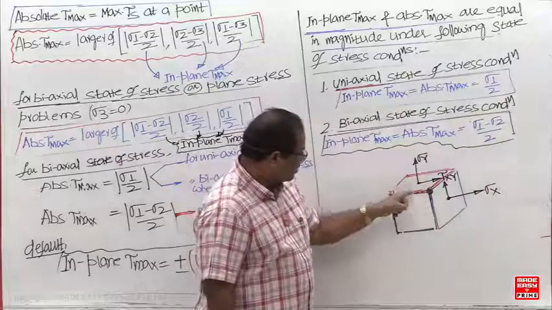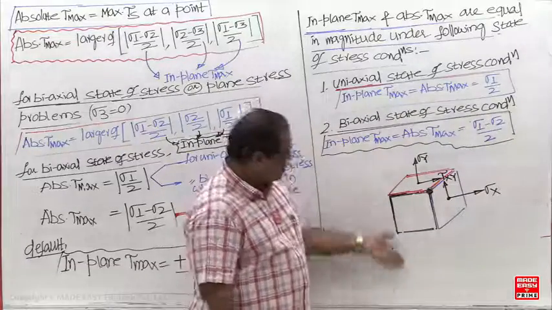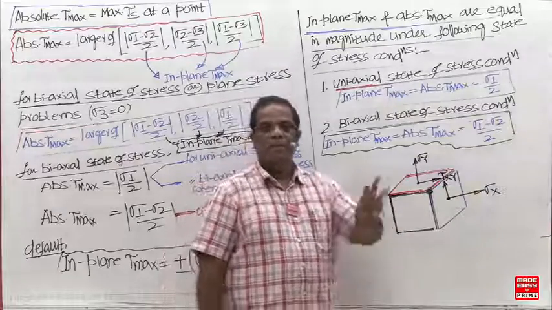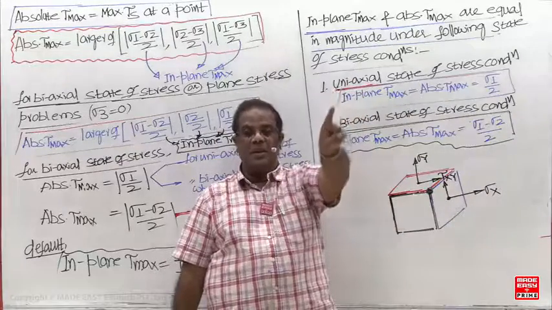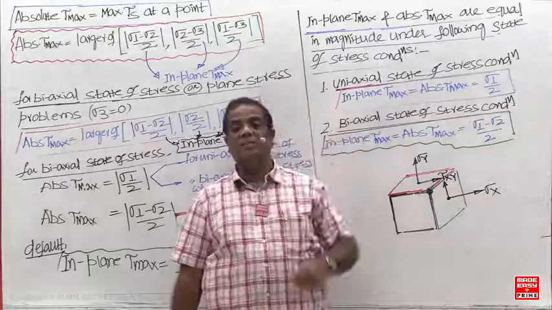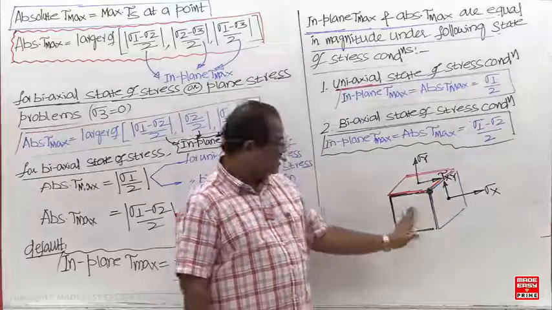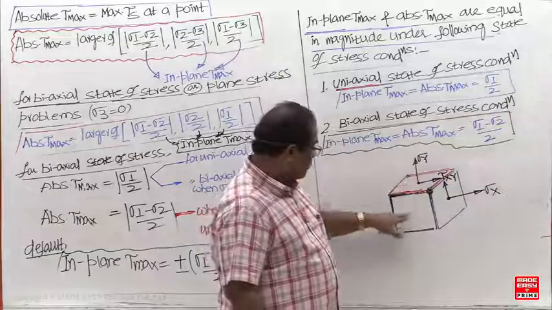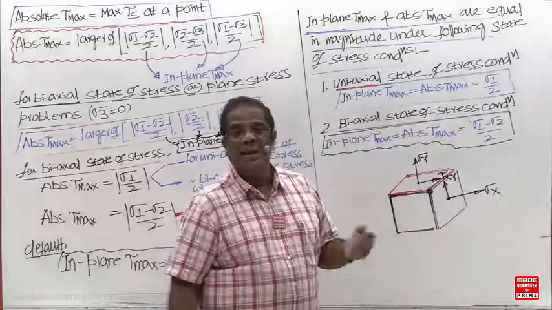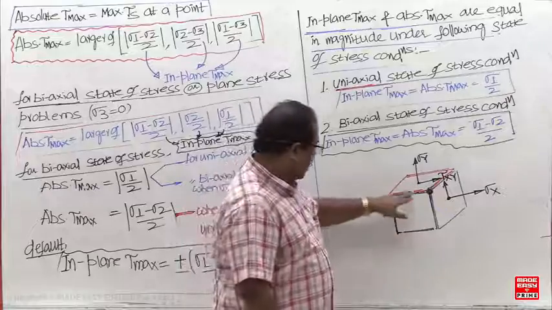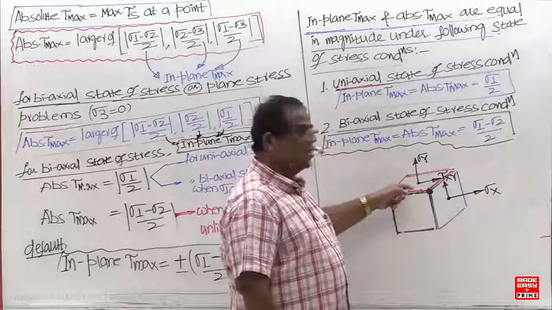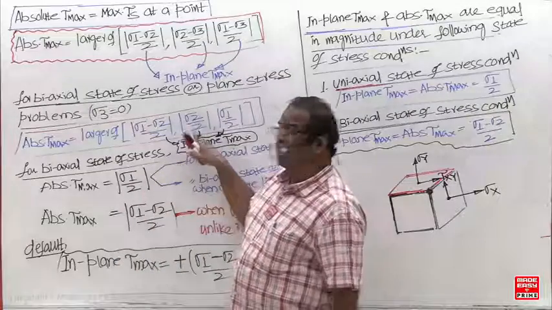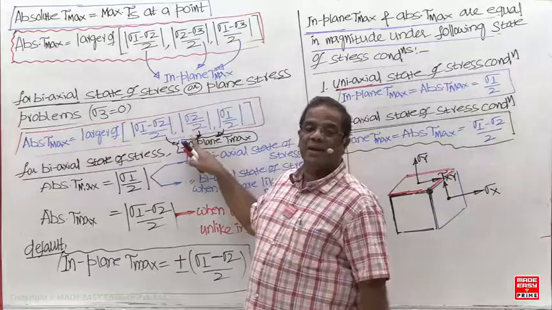Next you have to assume the point belongs to y and z. Everybody says, sir, on the z face there is no stress. But when the point belongs to y and z, the independent components are three: sigma y, sigma z and tau yz. Sigma z is 0 and tau yz is 0, but sigma y is there. So when the point belongs to y and z, it becomes uniaxial. There is no stress on the z face, only on the y face. That's why it is written as sigma 2 by 2.